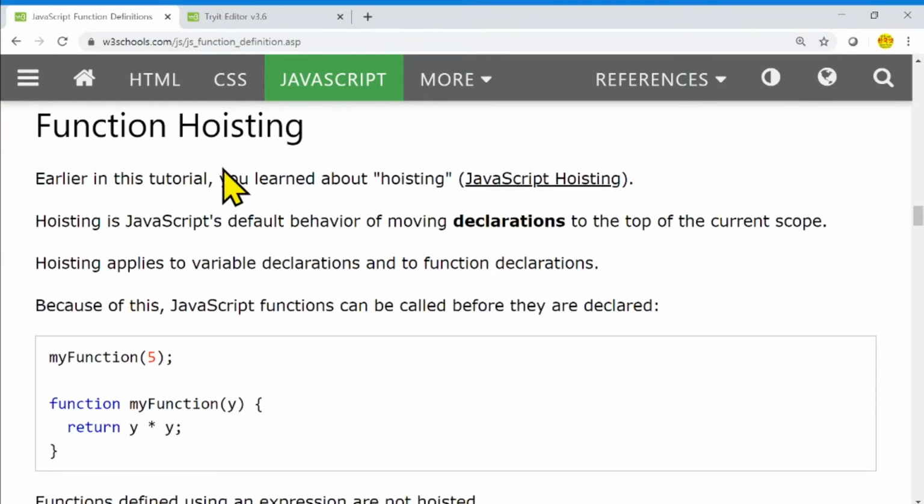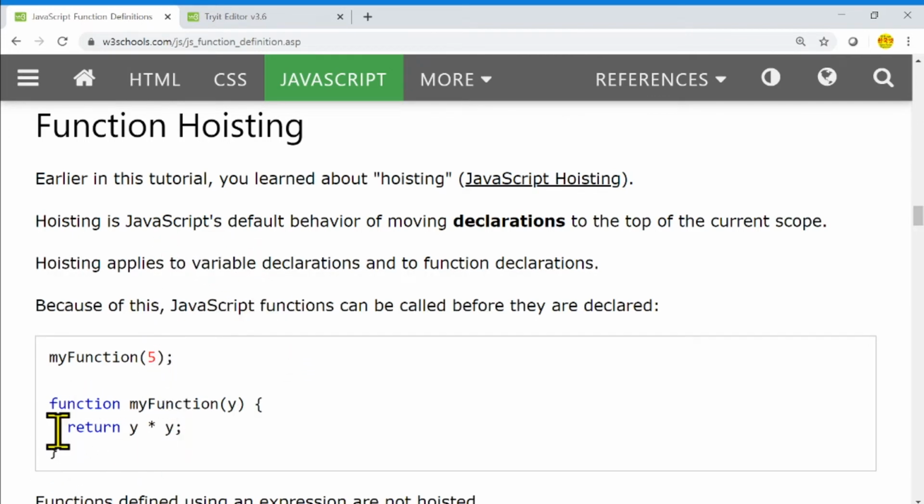Okay, function hoisting. We learned about hoisting in the hoisting chapter in the JavaScript tutorial. JavaScript functions can be called before they are declared. This is called function hoisting.